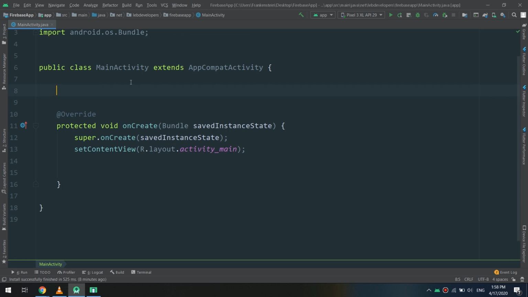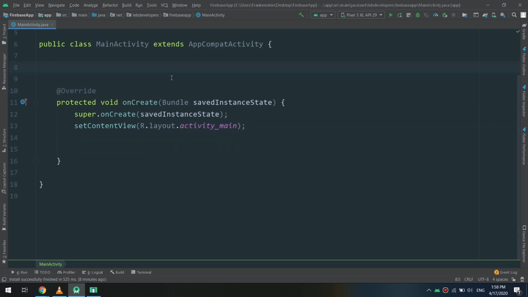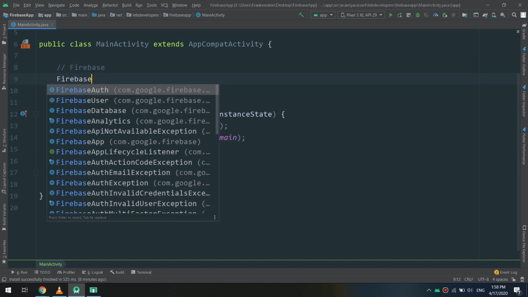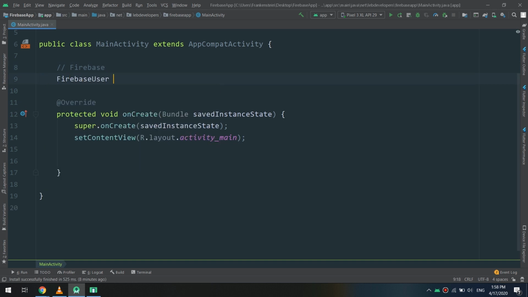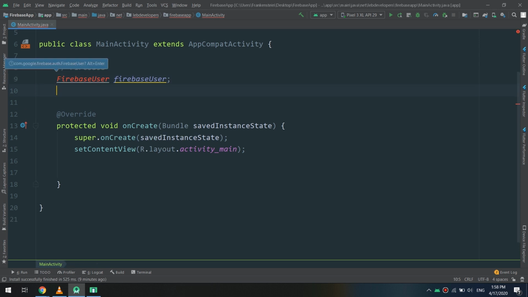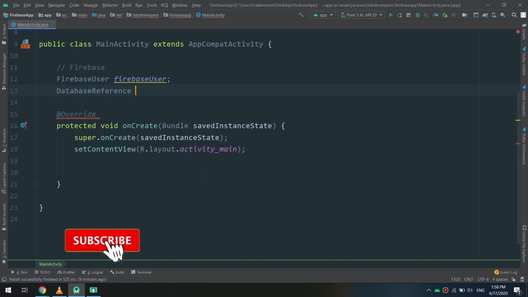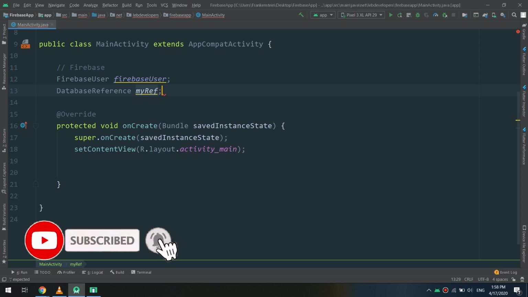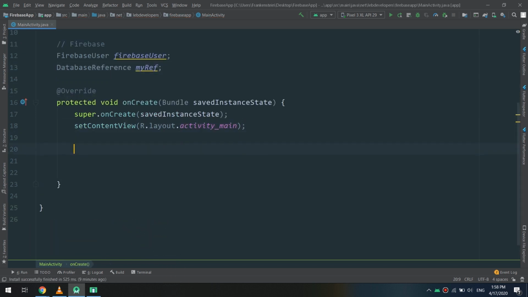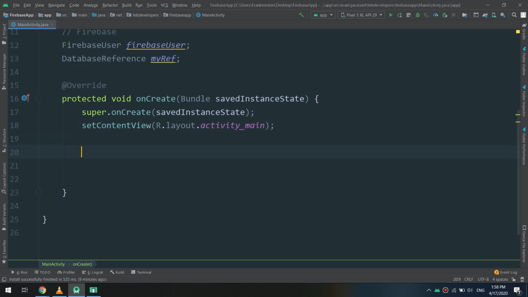Now we are going in the main activity to create objects and instances of Firebase user and Firebase database. So first of all, the Firebase user in the main activity, I will import it by Alt plus Insert. Now, database reference, myRef. We have seen before how to create this reference and how to use it.